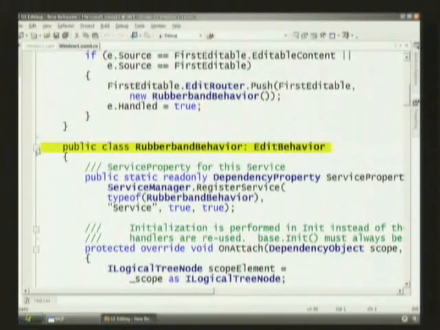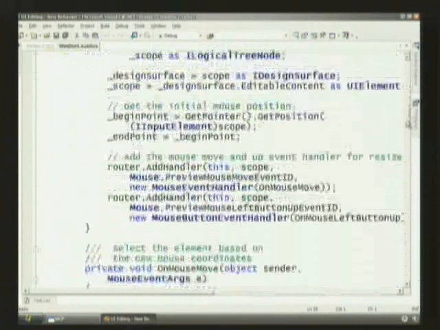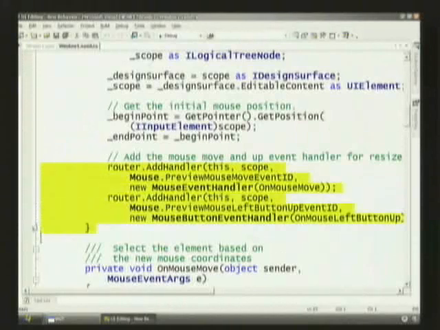Well, something else may have been active at that time, so it needed to be suspended and remove its handlers. So I'm going to skip ahead over the attach a little bit. I'll just point out that I'm just registering on attach the handlers that I'm interested in. For rubber band, it's simply moving and my mouse button coming back up because I'm going to stop my behavior at that point.